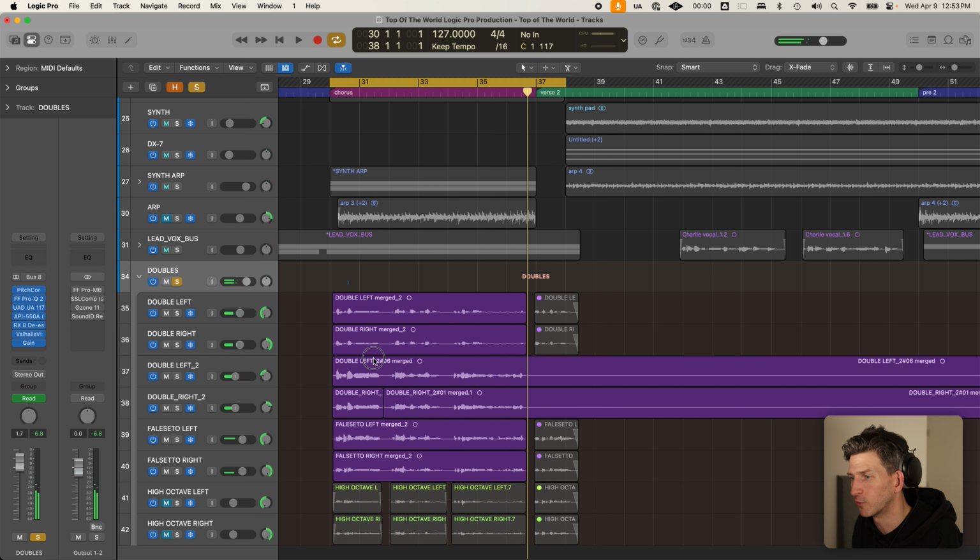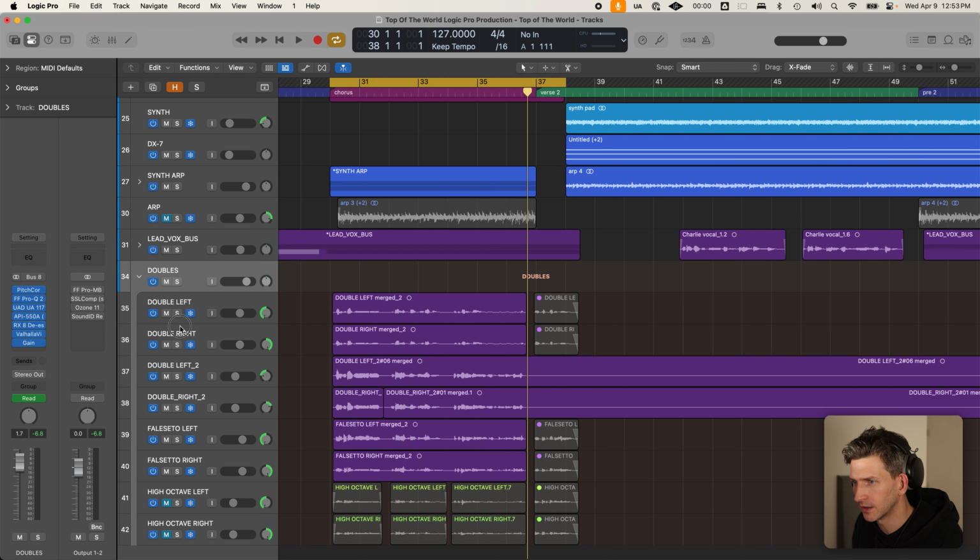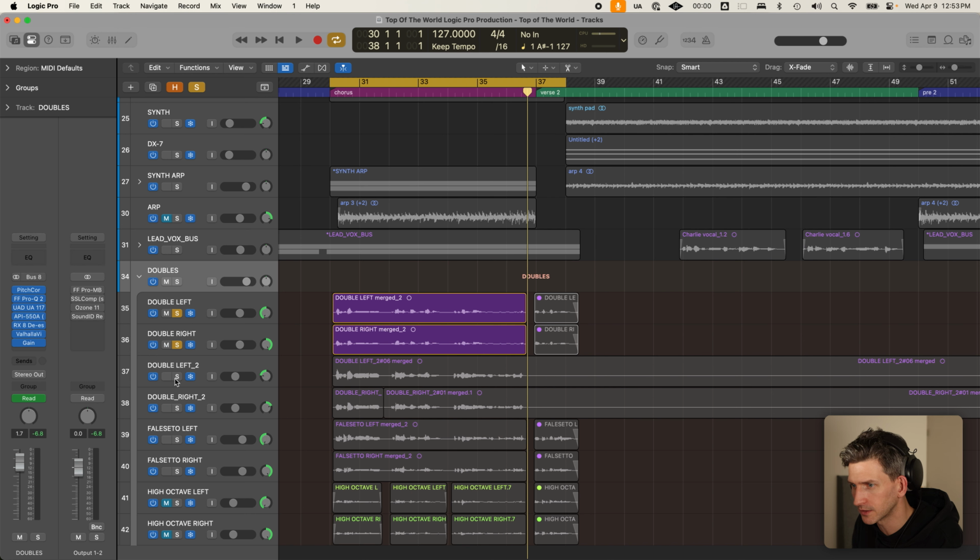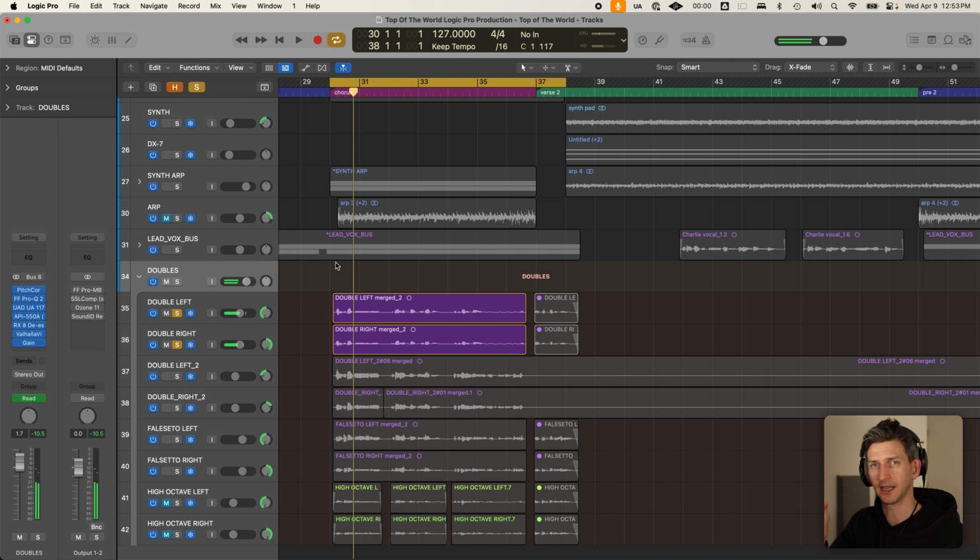I recognize that voice because that is my voice. So I've done a double left, double right, and even more doubles. This is just the same notes as Charlie doing the lead, but it's my voice, so it's a different texture. Kind of like layering the Juno and the piano on the guitar. Now I'm layering like I'm another instrument, so it's going to sound different and add a new texture.